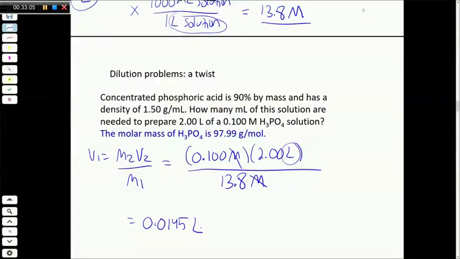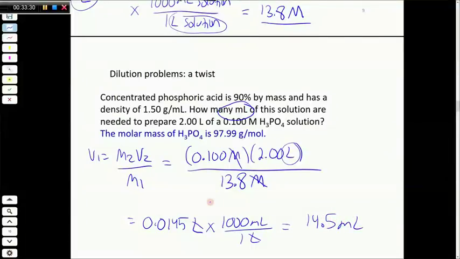But then if you look carefully at the question, we're looking for how many milliliters of this solution are needed. So we have to multiply that by 1,000 to get milliliters. So especially for, well, really any time, whether it's multiple choice or free response, make sure you look carefully at what units are specified for whatever you're solving for. And especially for things like volume, sometimes it'll be milliliters, sometimes it'll be liters. You have to keep them straight.